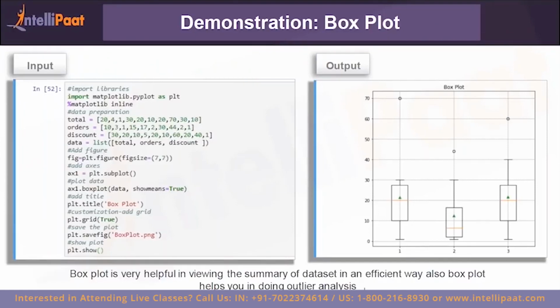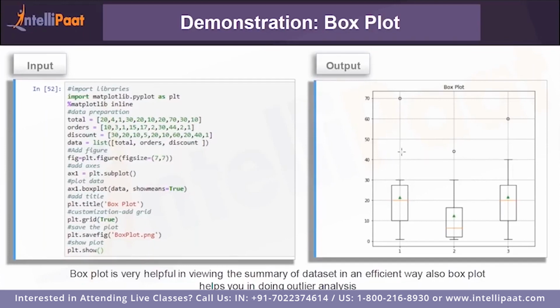Also, boxplot helps you in doing outlier analysis. These are outliers, because you see the quartile range finishes here and some values are way up there. These are the max values, way higher than the Q3. That means almost all the data lies between this, but this data lies far above that, so this is an outlier. That's why it is left out. If the value is not an outlier, it will be close to the line.